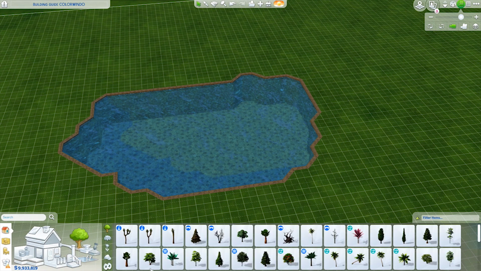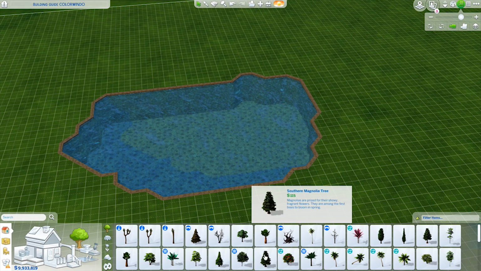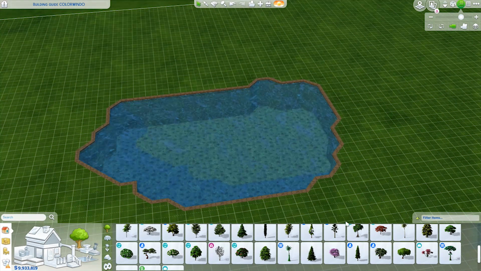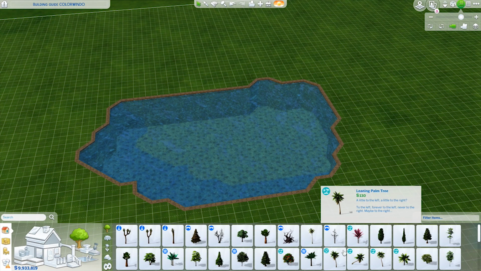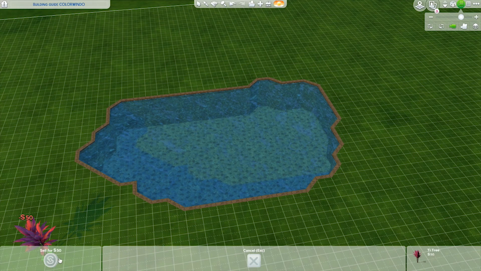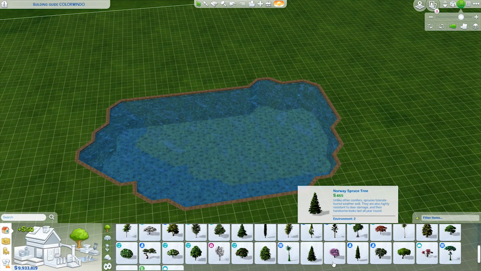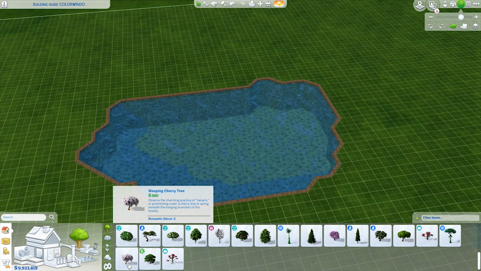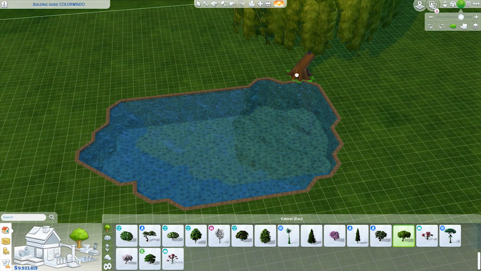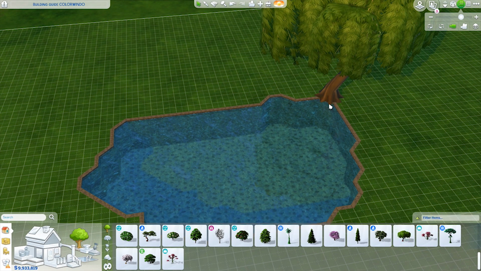So now that I've got my pool and the water is looking a lot more natural, I'm ready to come in here with my different landscaping objects. Depending upon if I have a little country home or something, or if I have more of a hot springs look in a desert area, I might choose to put some of these little trees here. I might choose to have one big tree. So I think I'm going to make it a little country looking lake, and I'm going to come over here with the willow tree. So I'm going to add my willow tree. I think this is probably a good place for it.